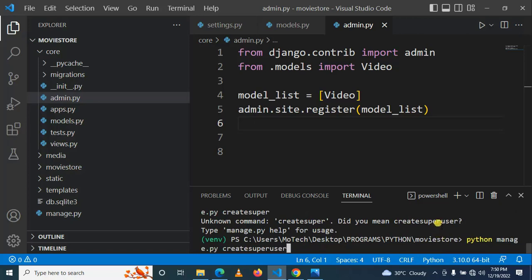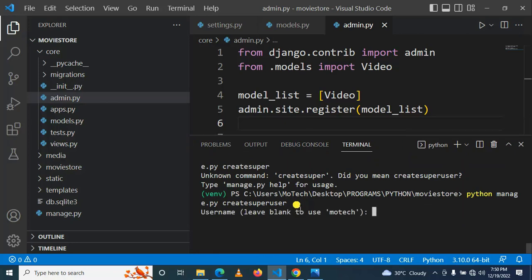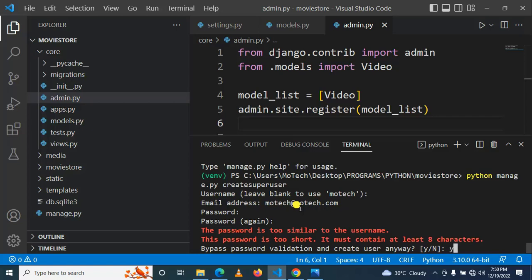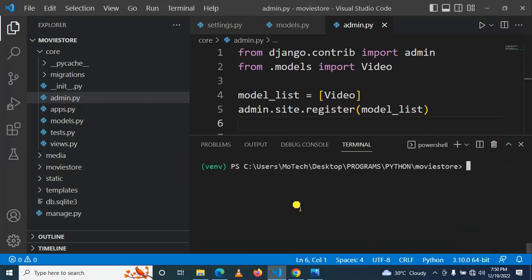So this is actually a command. Then after pressing enter, I leave it blank. So my superuser will be Motec and the email is motec@motec.com. Password is Motec. Confirm the password. Too short? Yes, accept. Perfect. We have successfully created a superuser.